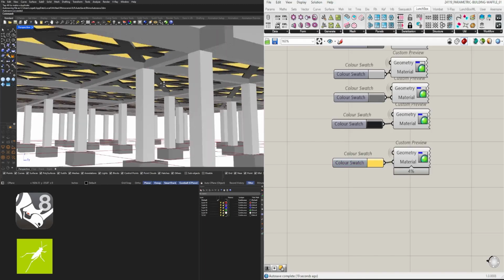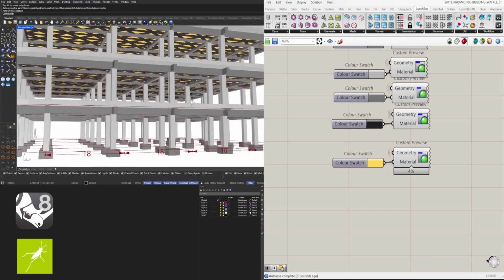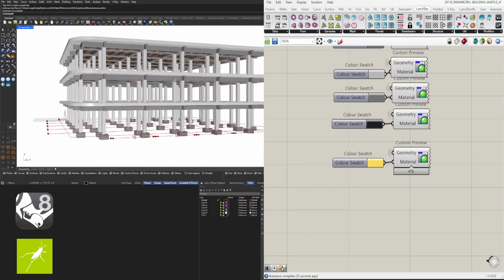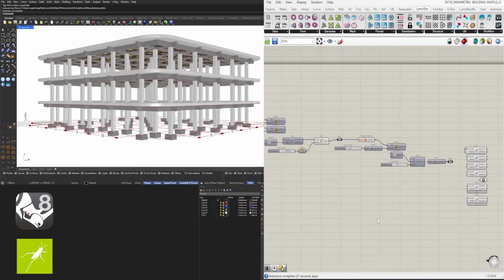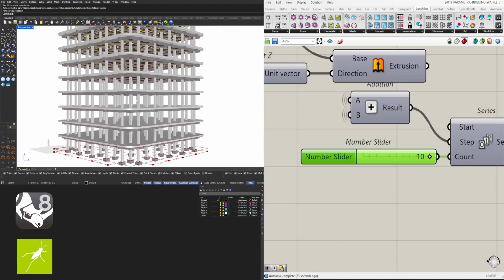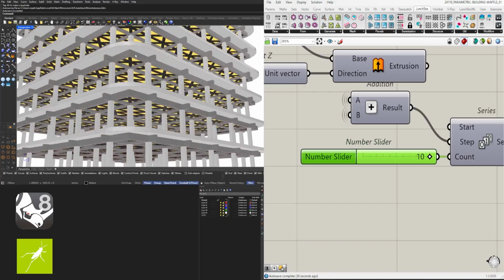And so now we have lights within the structure that are integrated within the whole script as well. And we can change the number of floors. And all of those details are going to be included.